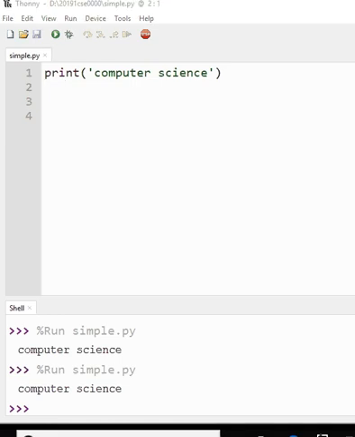Next thing is I'm going to discuss some data types in Python. Very basic data types I'm going to discuss. So how to represent numbers in Python. Numbers we can represent in two ways. One is integer, and another is float. If you have some basics in programming languages, you may understand what is integer and what is float. To represent a number or to store a number in Python, you need a variable.